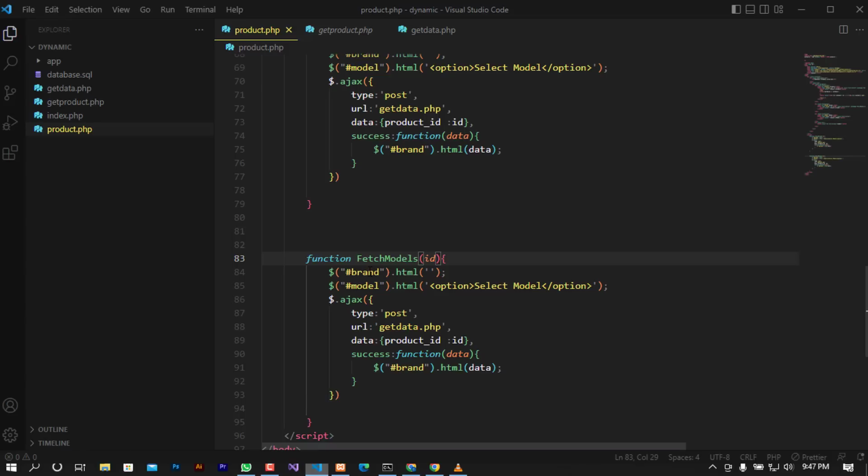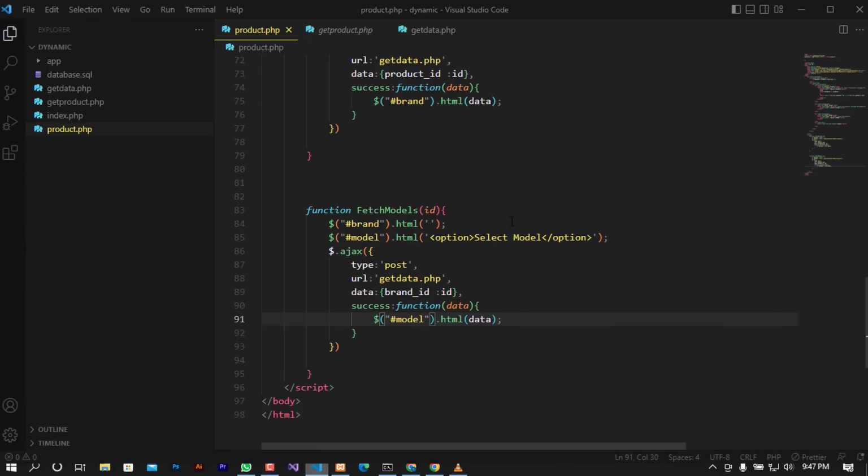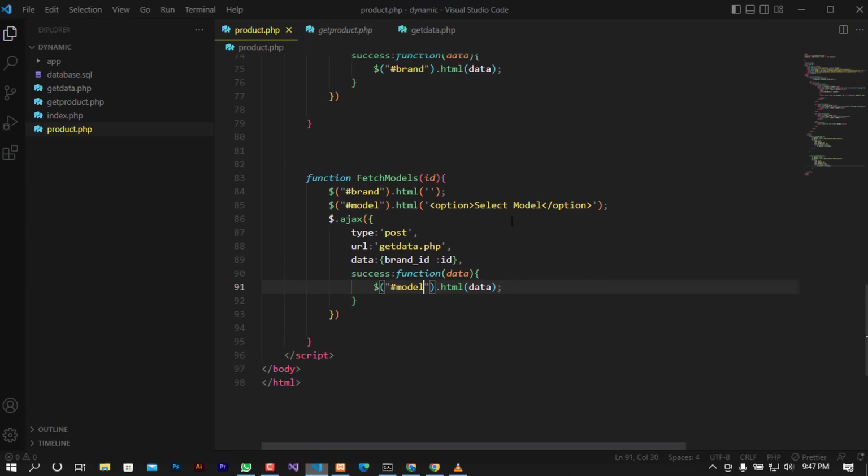We need to reset this. I'm going to leave this as it is. So in here it will be brand ID, it will be the ID, and here it will be the model. Hope it will be like this one. Let's check if there is nothing else, because I'm assuming that we are using the same approach and there is no need to think too much. I'm going to use this code.